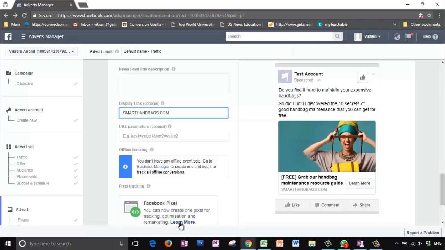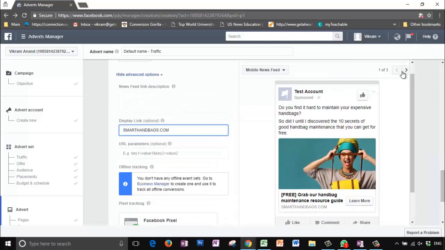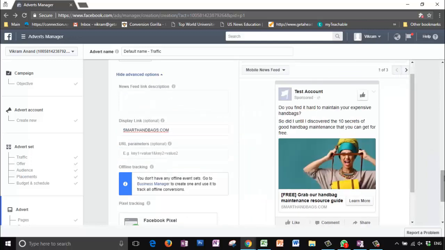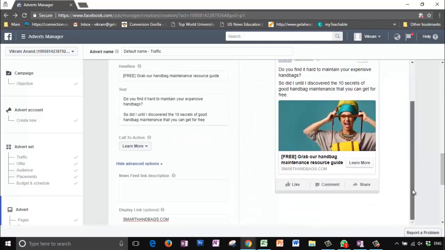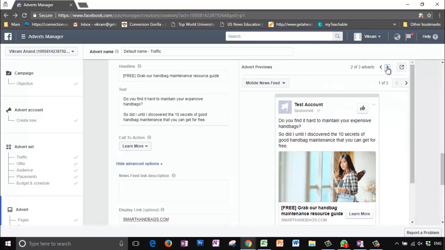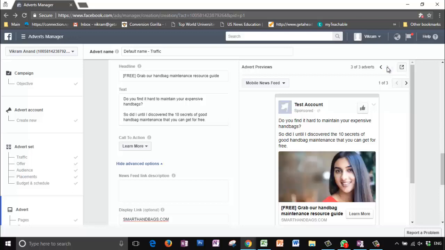And once you find it out, you can shut off the other 2 ads. There are radio buttons by which you can shut it off. You can then determine that, for example, this is your top performing ad. Here were the other 2 examples. Now let me come back here, just give me a minute. So this was the second ad. All that's happened here is that the image has changed, and what you're trying to see is which of the 3 images is most likely to work for your ad.